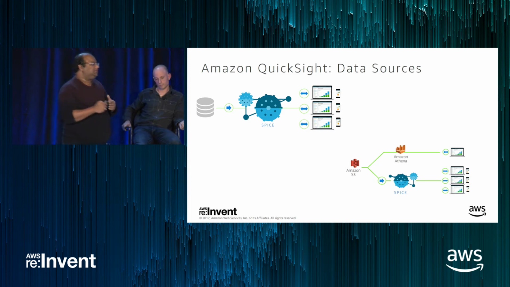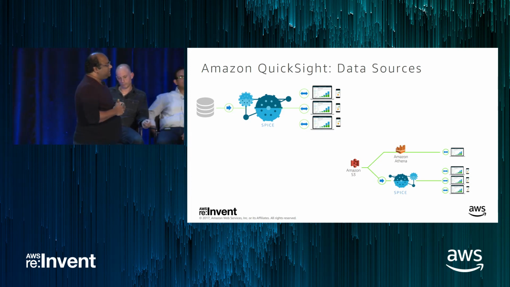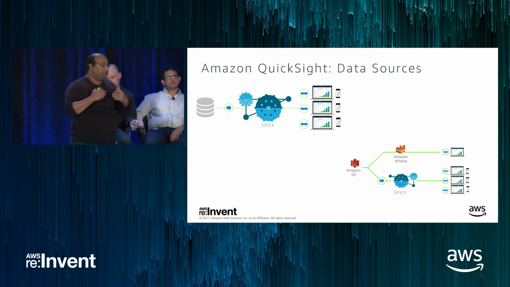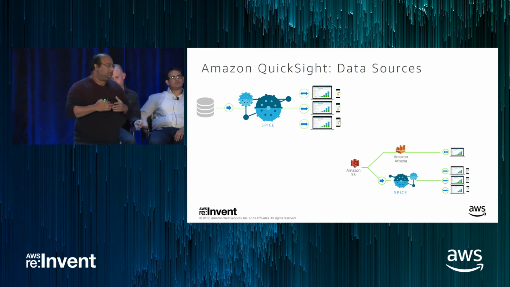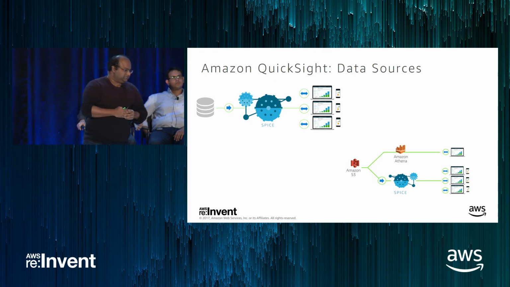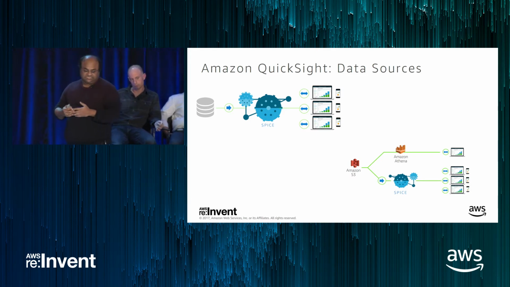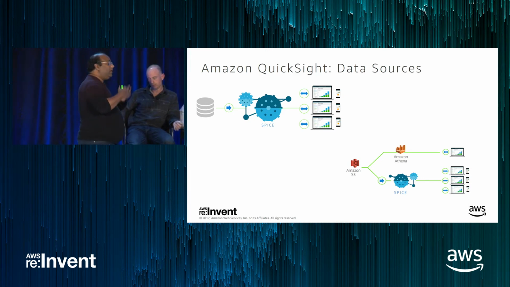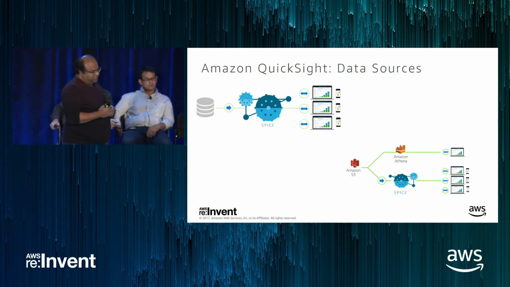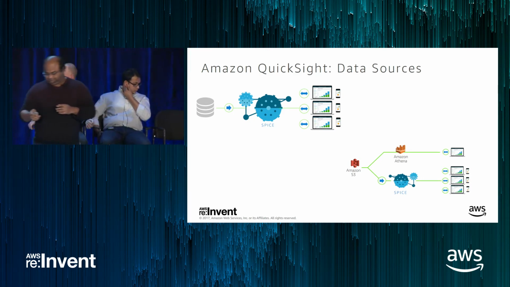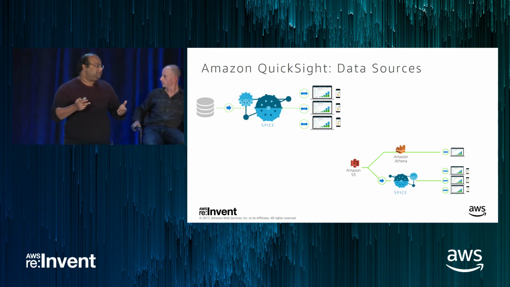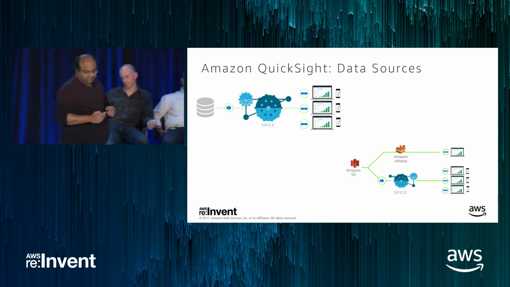In this architecture that we are going to propose, you will be using Amazon QuickSight to query using Athena for the data that's living in S3. So if the data is in S3, you can query either using the SPICE engine, or for a larger data set, you can query using Athena. And with a few clicks, you will be able to connect to Athena as your data source in QuickSight.